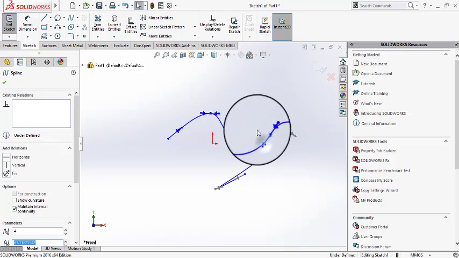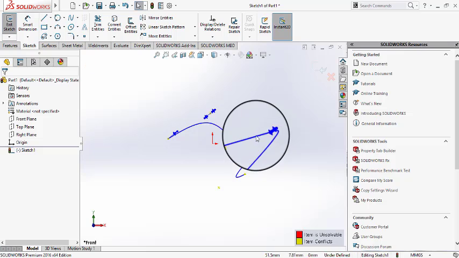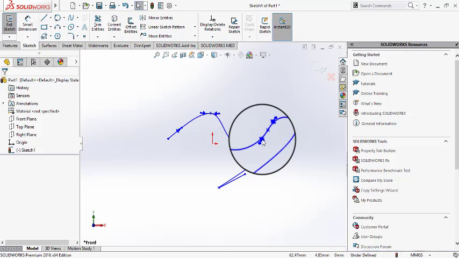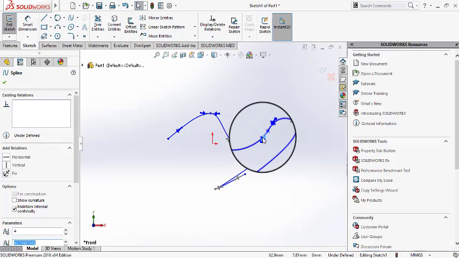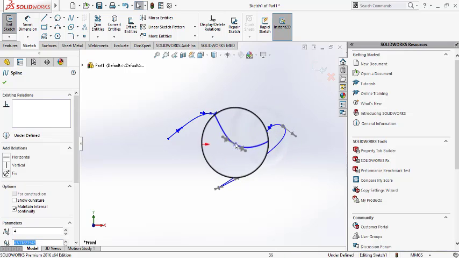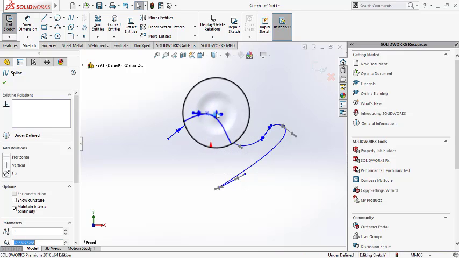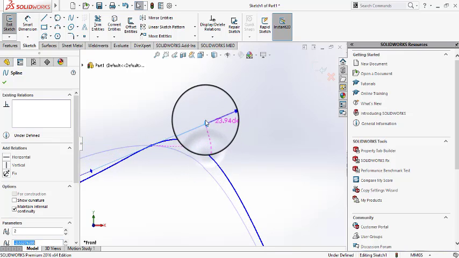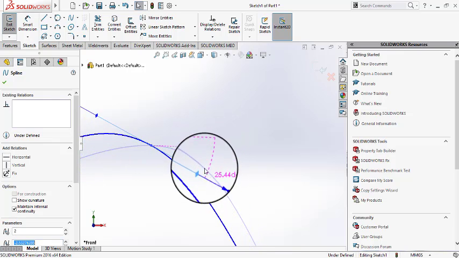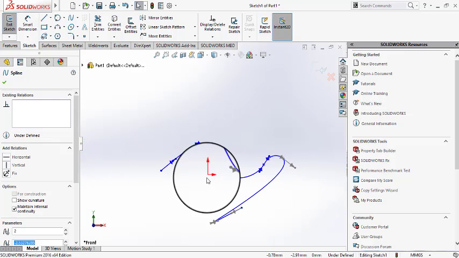And if you use the second point, that is this point, this point, from here, this point, then we can increase or decrease the angle for this tangent and vary this.